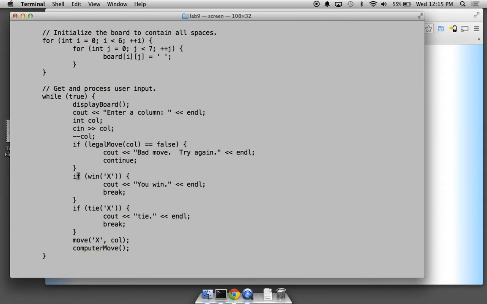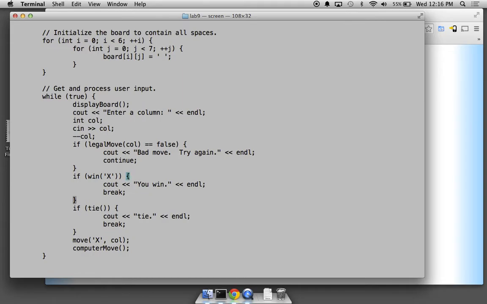So if X doesn't win, we don't need to pass it. Just tie. We just check for a tie here. And so if X doesn't win and if there's not a tie, then we let the computer move, which is here.